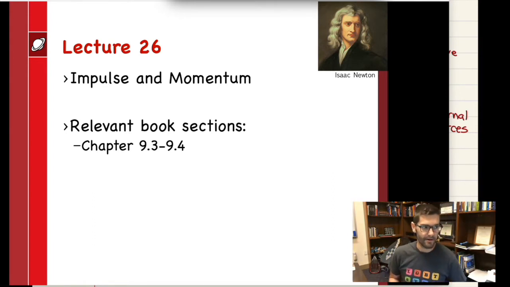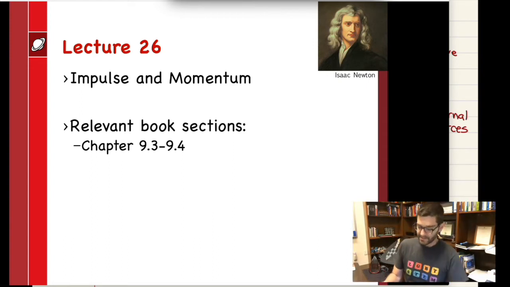This can be very, very useful for looking at, say, collisions. In a collision, there is an abrupt and usually very large contact force that exists between the two objects. Taking a ball and bouncing it on the table. When it bounces off the table, it is in contact with the table for a very short amount of time, but the table exerts an incredibly large contact force on the ball, which allows the ball to fly into the air and then off into nowhere. Well, no more ball.